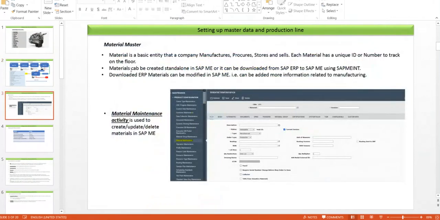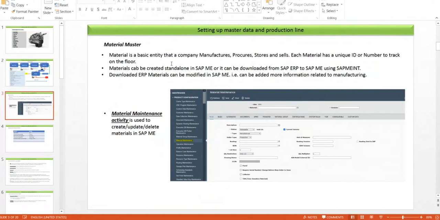So before creating a master data, I can see here a material master. What is the material master in SAP ME? A material is nothing but a basic entity that a particular company manufactures, or they might procure, store and sell.